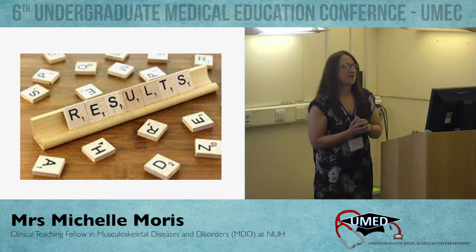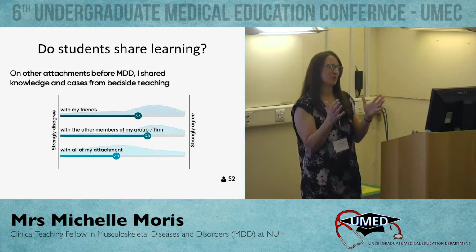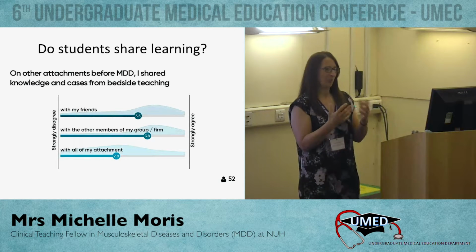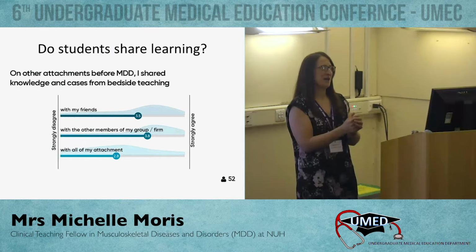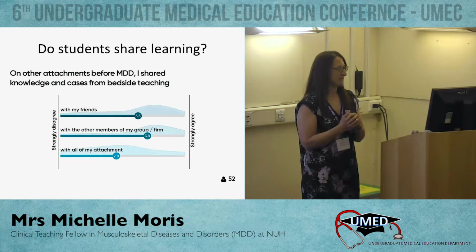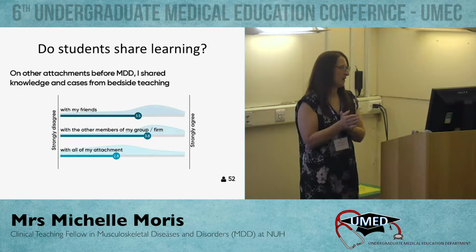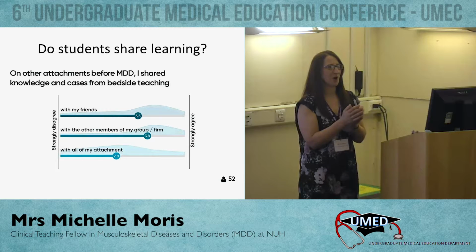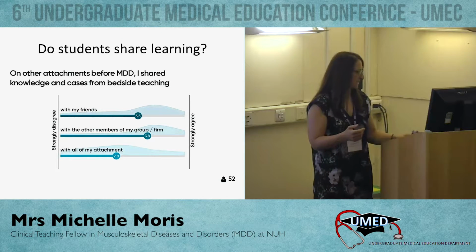Well, my initial concern, and a little bit anecdotally, what I sort of wondered is how much do people already share their knowledge. So how much they say, I saw this really good patient who had this fracture, and how they managed it was, and the risks for that fracture were. So how much did they do that? So as I suspected, most people shared with their friends, and they might share within their group or their firm, but really only 27% of those students shared with the whole of attachment. So there wasn't really that much sharing, which was my concern in the first place.